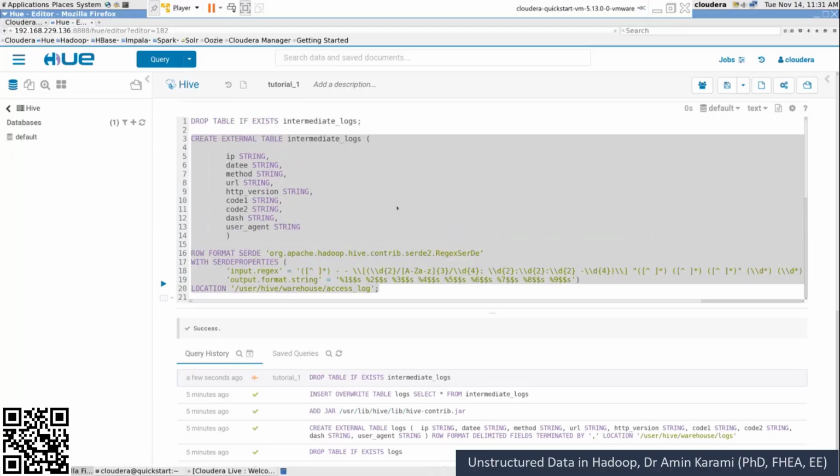basically what's going on. So IP, date, method, URL, HTTP version, 2 codes, dash, and so on. So in the input regex, what I want to do, let's use this one and 2 dashes, and then this D, and then A to Z. Guys, I'm going through this to make sure everything is as we expect, and then dash D. So then here a space.